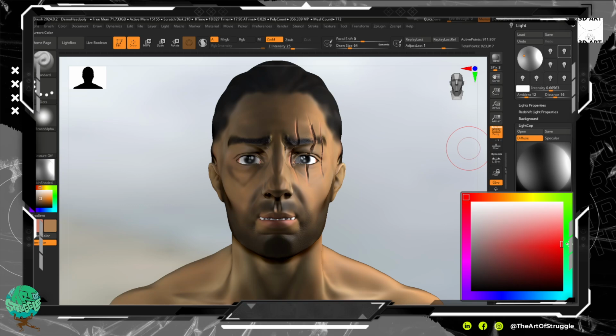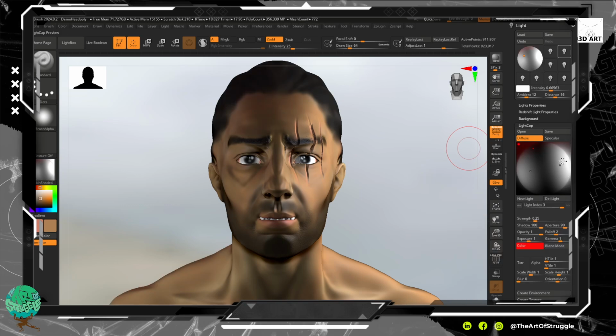And to better see it, sometimes I like to add color to it, right? And you can see how this is kind of working. You can see that now I've introduced a little bit of this rim feel to our model, right? And the more lighting, the more environment stuff you add to your model, the longer your BPR render settings are going to take. So you've got to keep that in mind for whatever you're creating.